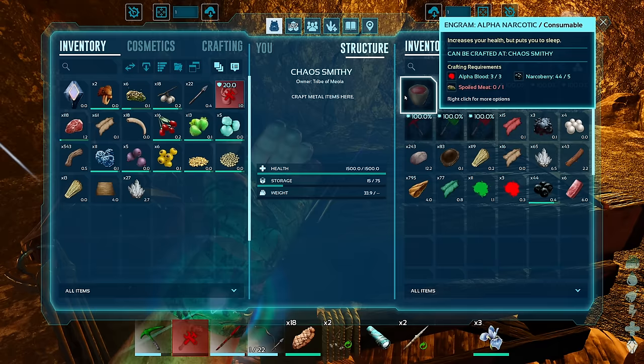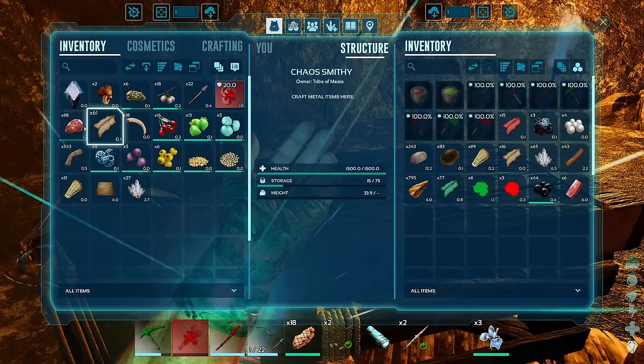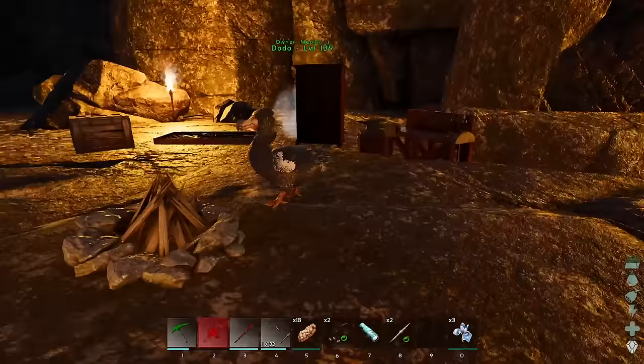But I'm not smart and I keep doing the wrong things. We need some more alpha blood. That's the gist of it. Let me split this stack and then we can at least craft up some better narcotics. So that'll be nice. All right. We're getting there. That's the main thing. We're getting there.